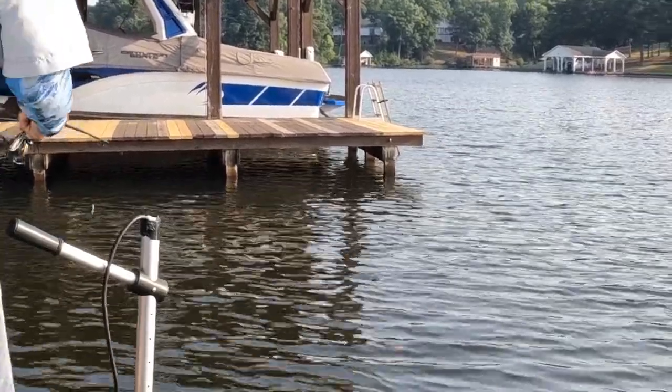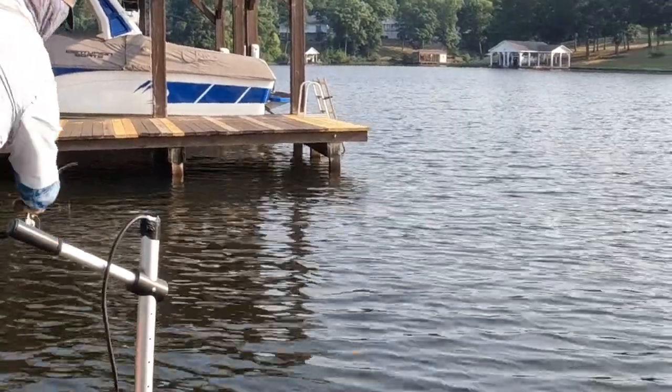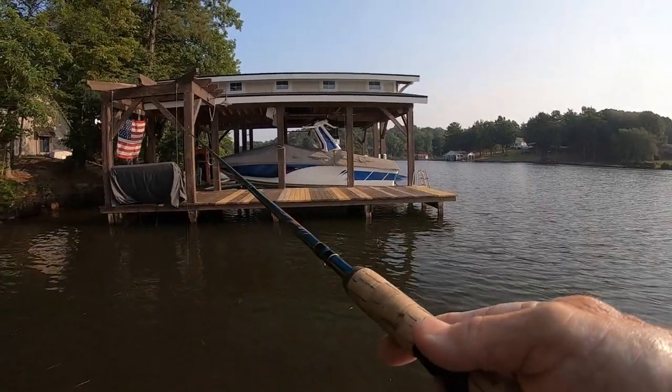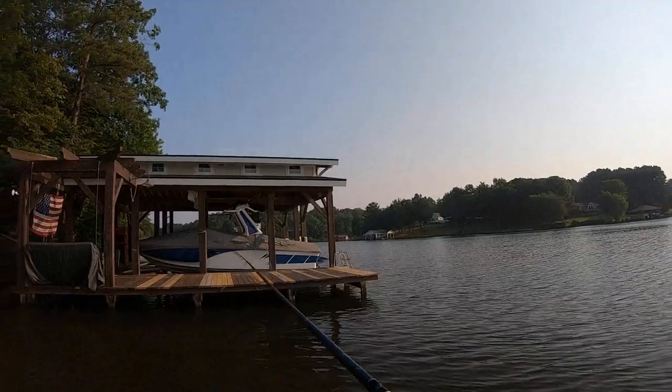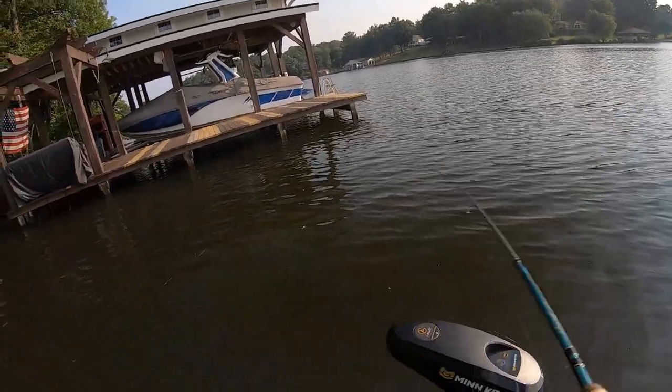I'm gonna try to hold my camera. I got both cameras going. Here's what I do. I hold my rod down close to the water like that. Okay? All right. Get your bait about 6 to 8 inches from the end of your rod. Okay, you ready? I'm gonna hold the rod down. I hope y'all can see.